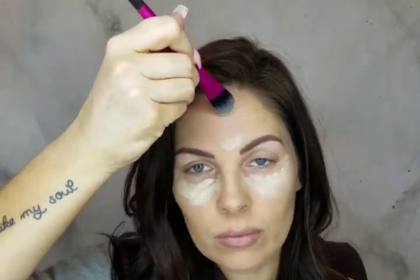And then I'm going to put that on with the paddle brush in the areas that I need, and then I will buff it out with a fluffier brush. So bringing it down in a V shape. Need some more white there. And then focusing on more of the concealer versus the white in the areas that really need more coverage. So once that is on, I'm going to be able to buff that out.